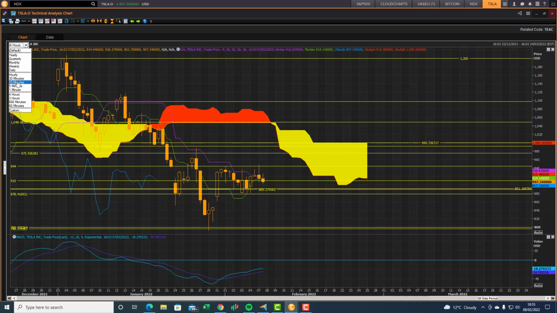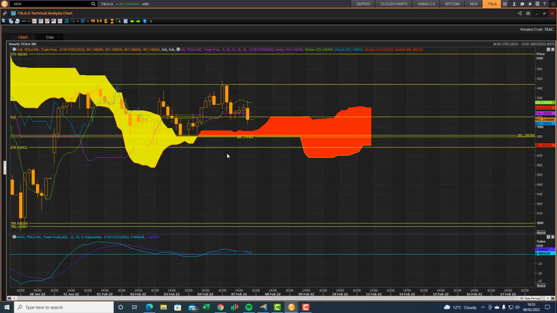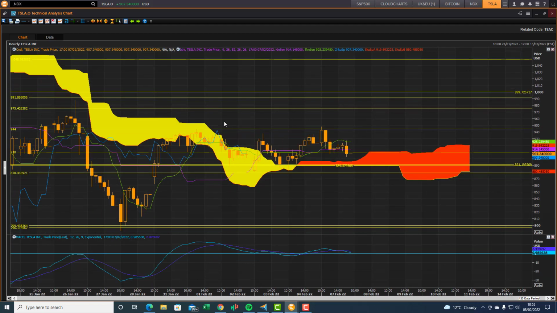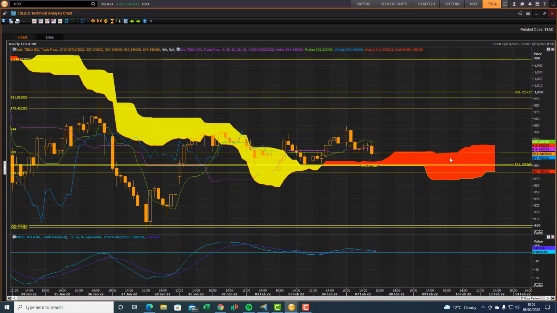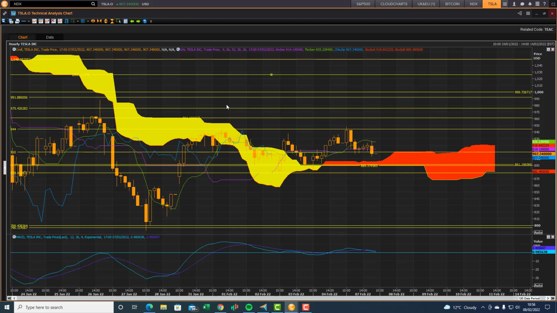But so far the good news is on the hourly chart, where we're back above the top end of the cloud. It will be interesting to see if we're going to maintain that upside momentum. The level to watch out for from a resistance point of view would be this cloud chart level there, 961. So we have these upside resistance targets to deal with. As long as the price action stays above the cloud, this rally should be okay. And then we wait for the 4 hour and the daily to catch up. But so far so good. The hourly chart looking bullish for Tesla.